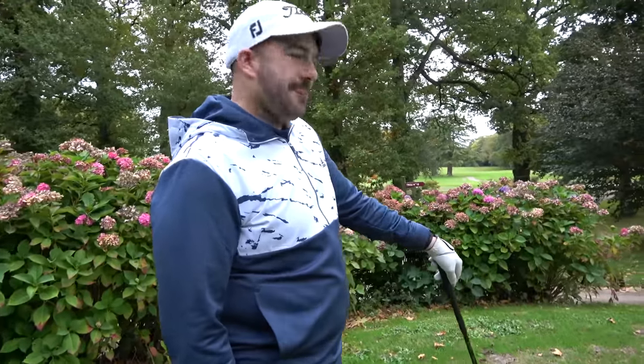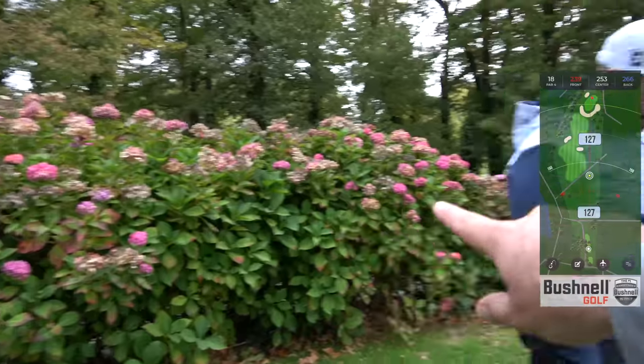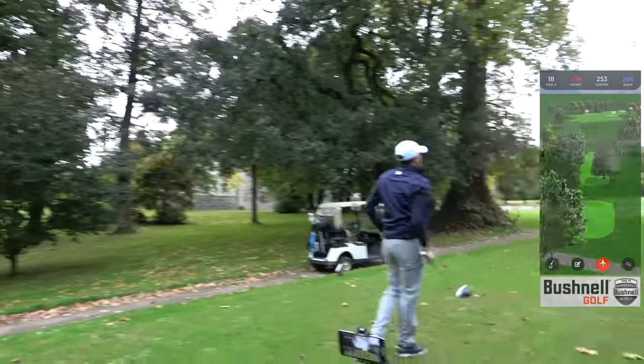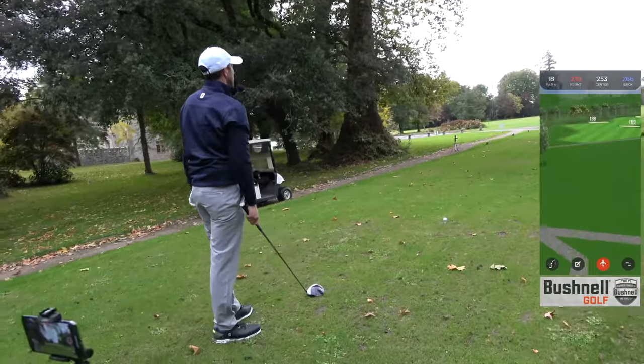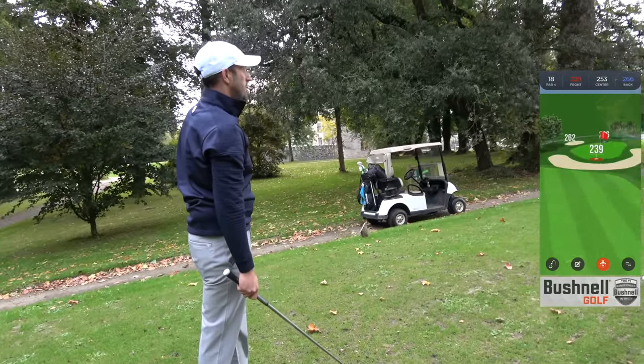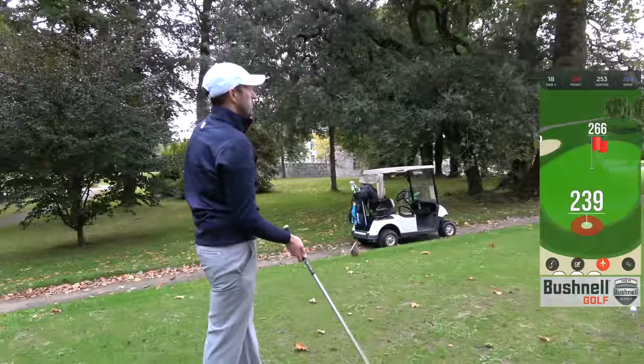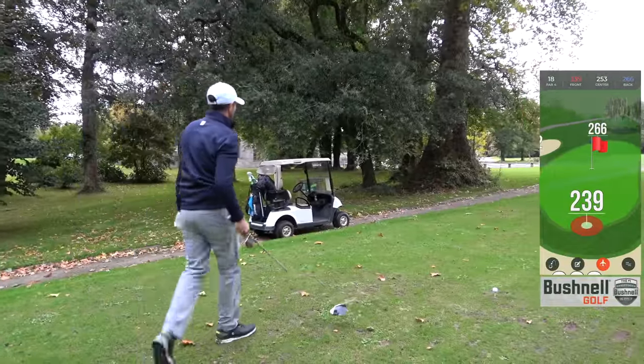It has come to this, the 18th hole, and the prettiness continues all the way around this golf course, even to the 18th. Paul, driver, 280, yeah, 281, and there's a bunker wrapped all the way around this green. We're really not sure what's going on here, to be honest.